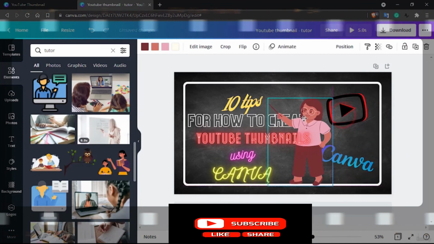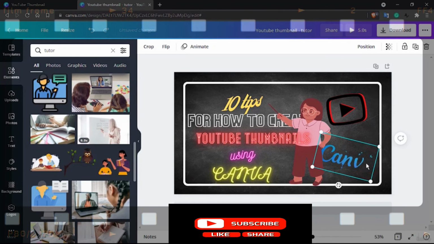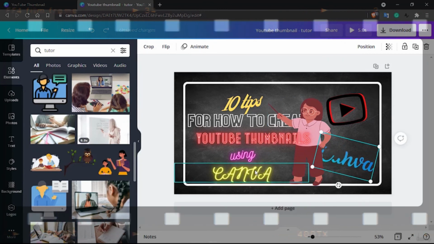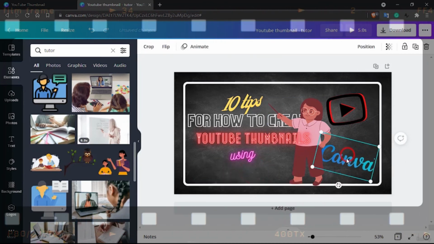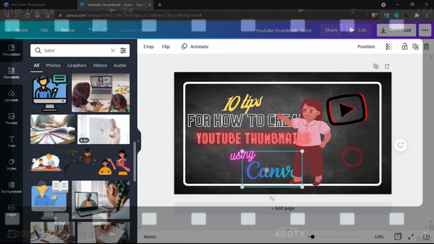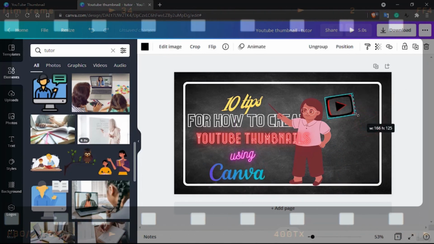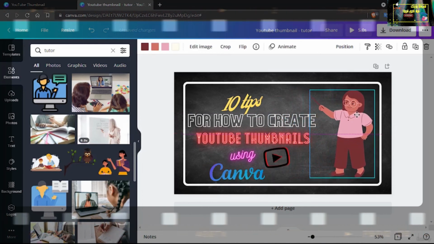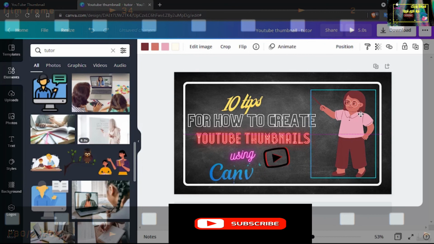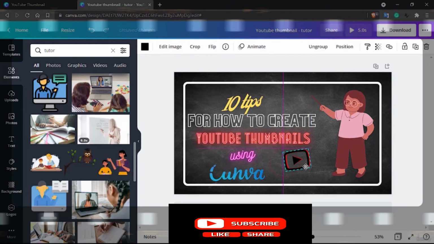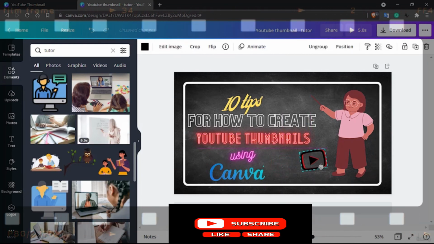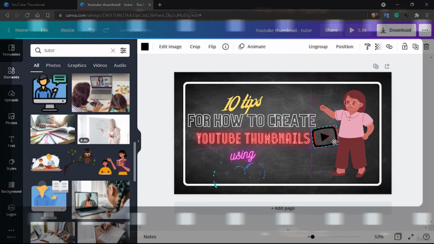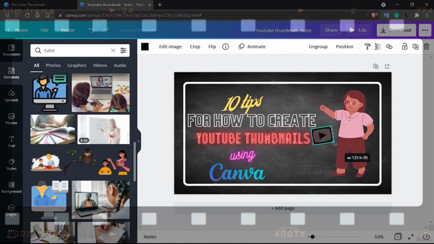So what we can do is, let's actually remove this Canva, and I like this one. So let's simply keep this at 0 degrees, bring it right here, while the YouTube logo can be decreased and brought across here, and this avatar of the tutor can be brought there, and this can be still a bit more decreased.